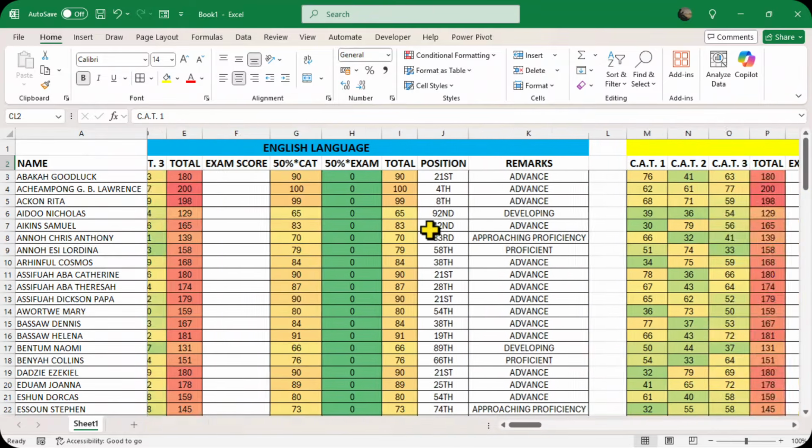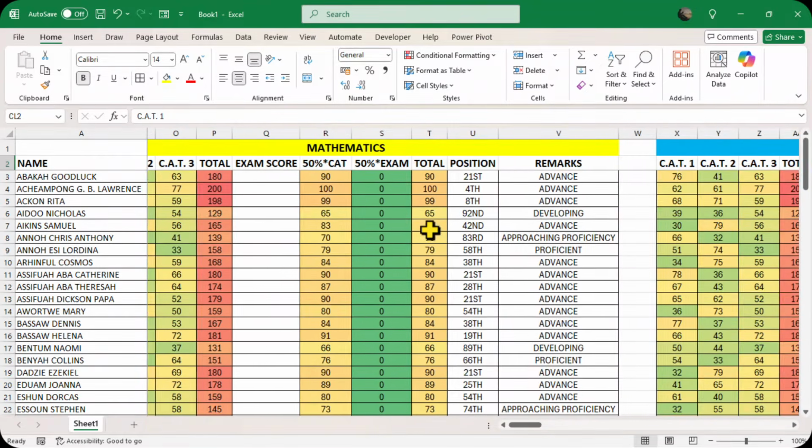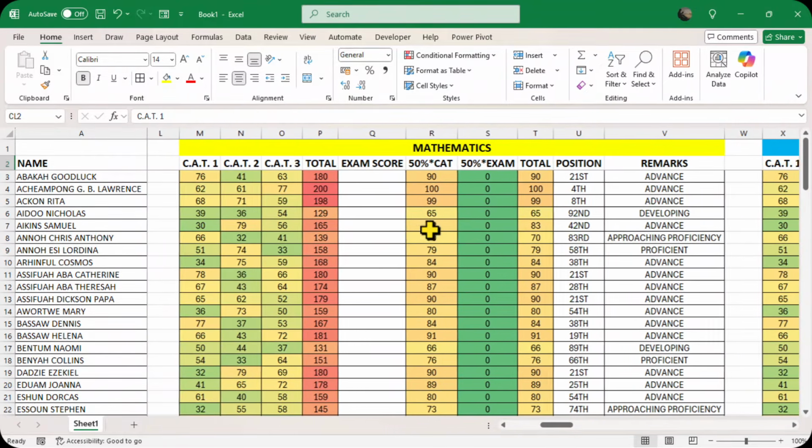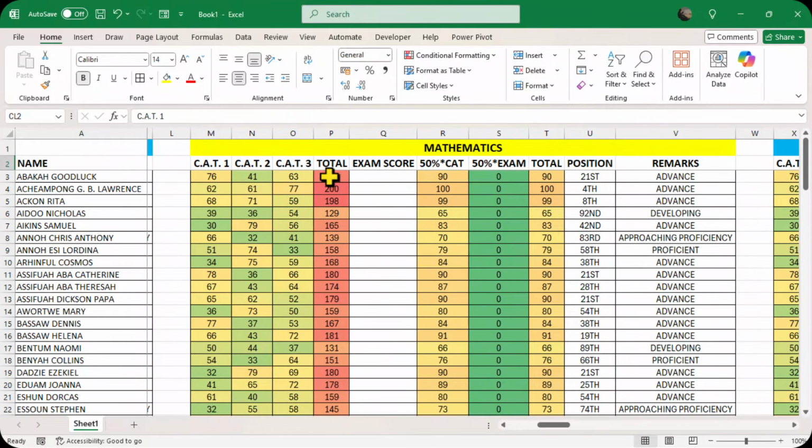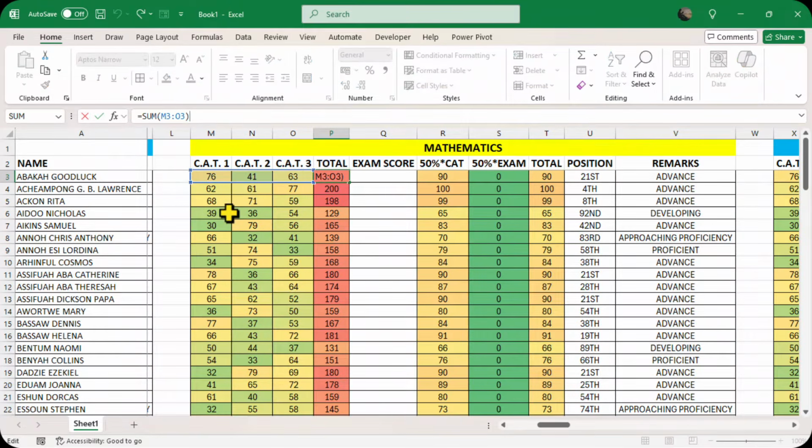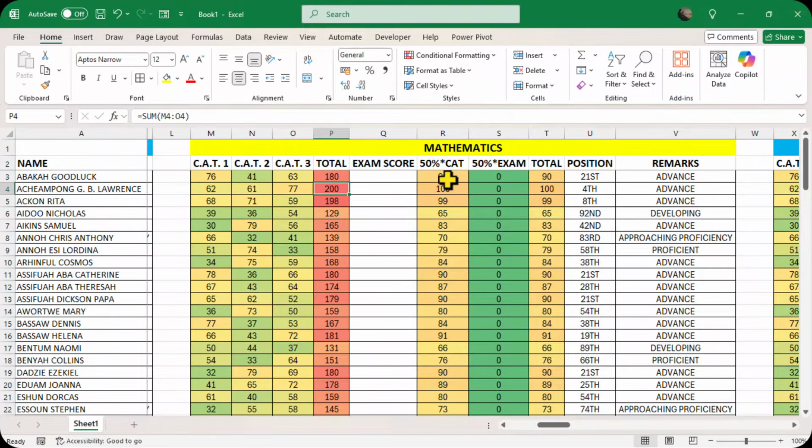So what we are going to do is check if the formulas are referenced in the appropriate columns. For the total here, you can see that we left it as the relative referencing. So we have M3 to O3, column M, N, and then O for mathematics. So that one is okay.